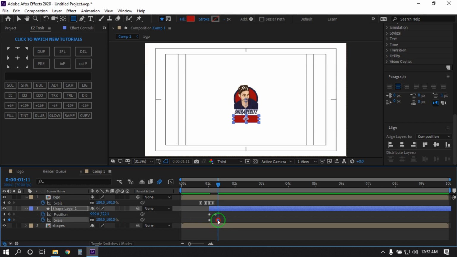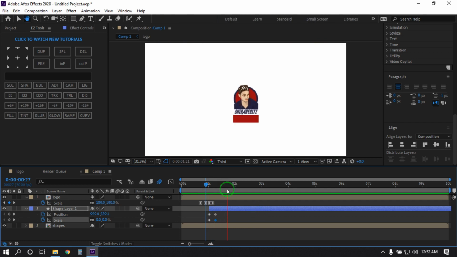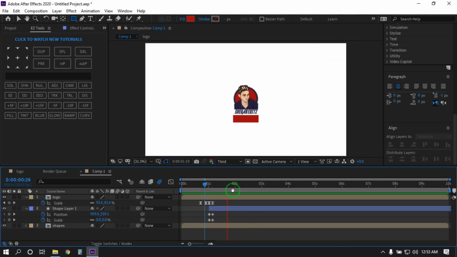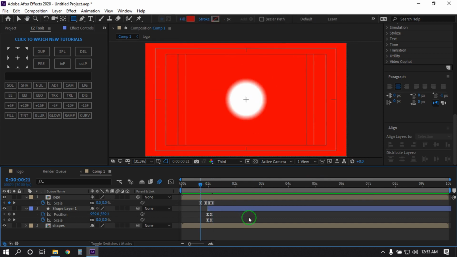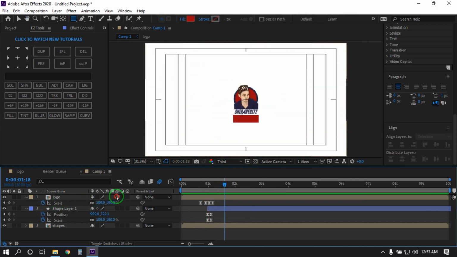Press U, now select this keyframe and press F9 or make them easy ease. And make sure that I have turned on motion blur for this also and for this.